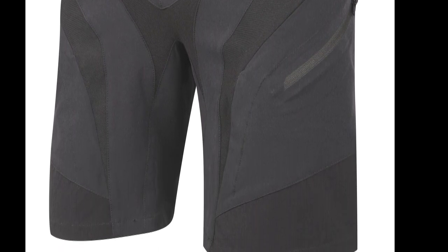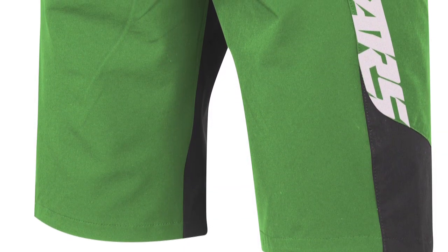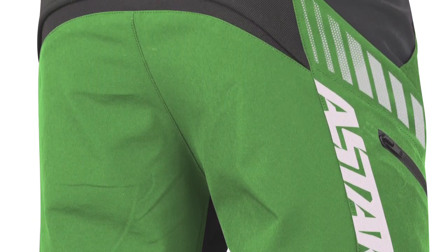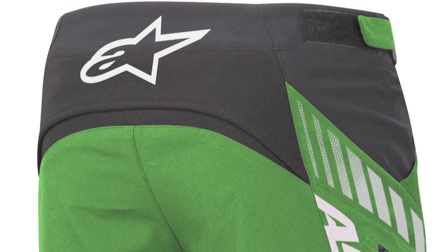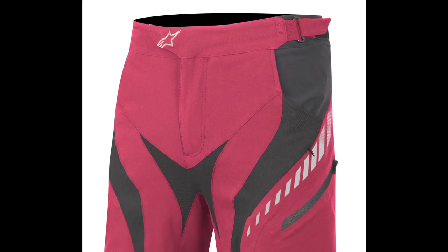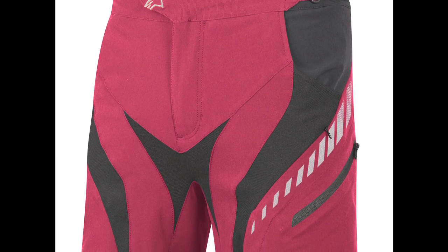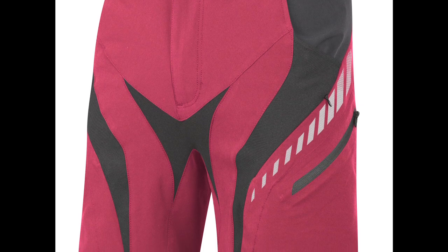The shorts that accompany that — you've got hidden vent zipper panels down each leg, pockets, and D-ring closures. One thing we do over the competition is we don't run small, medium, large, extra large. We run from a 28 to a 40 in waist size. What that allows us to do is start you off with a better fitting garment — rather than making a short that fits a huge range of people, we can narrow that down.